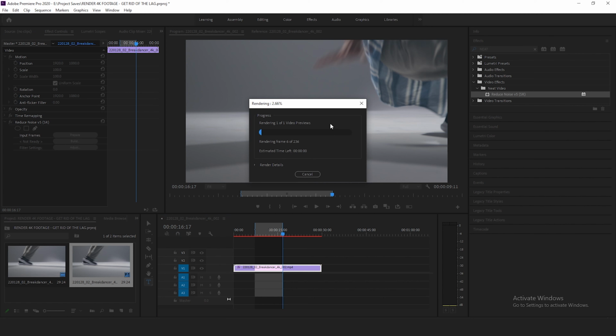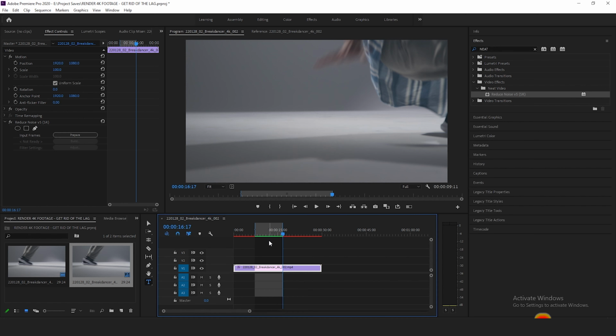It will take a little while, but I want to show you when the video is being played on the red part, it will be choppy. And once it gets to the rendered area, it will play at regular speed, so that way you can actually see it for yourselves that this trick actually works.